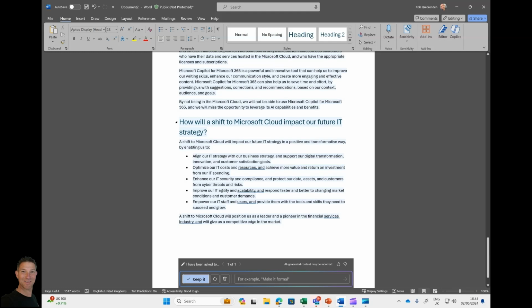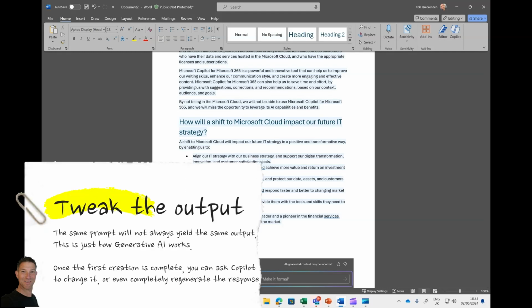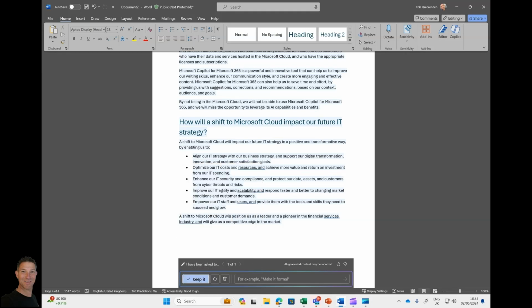And this is very much the first pass that Copilot has made. So we have the option here to refine it. So I could ask it some additional questions to put in. I could ask it to add a section. I could ask it to put some use cases for using Copilot in there across our team. So perhaps I could do that. Or if I'm just not happy with the answer, then I can ask Copilot to regenerate it.